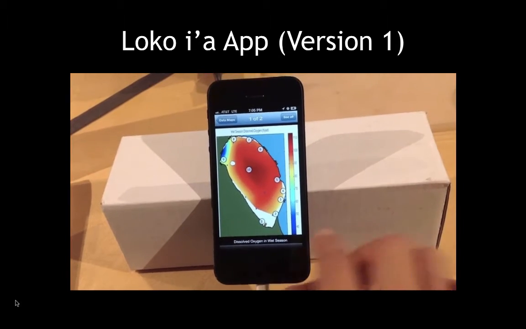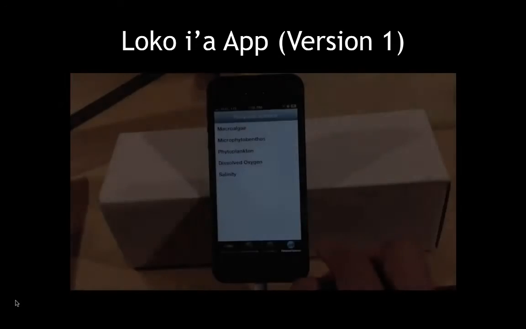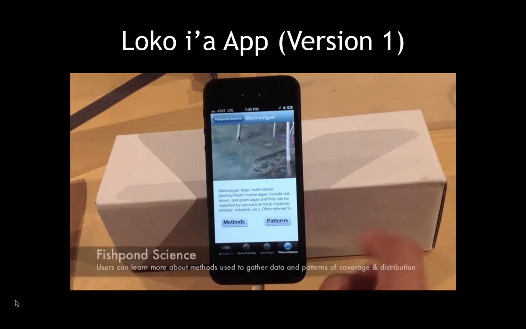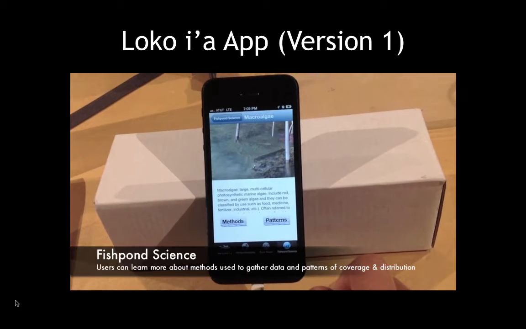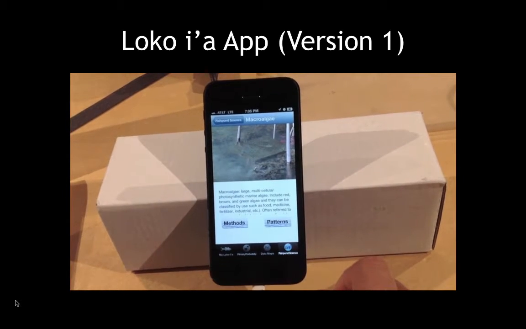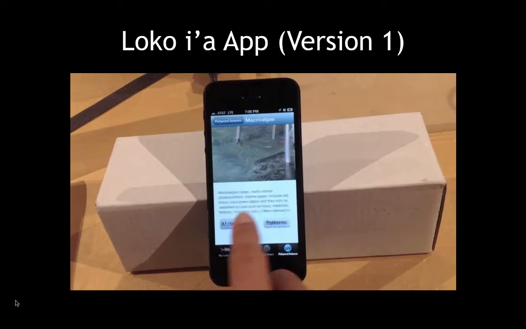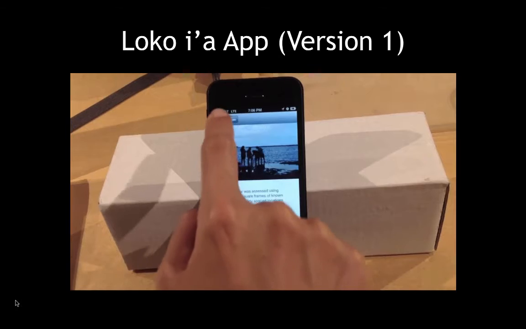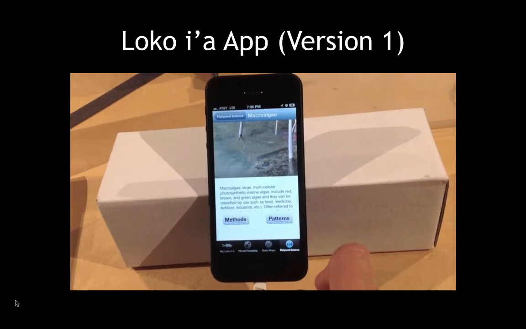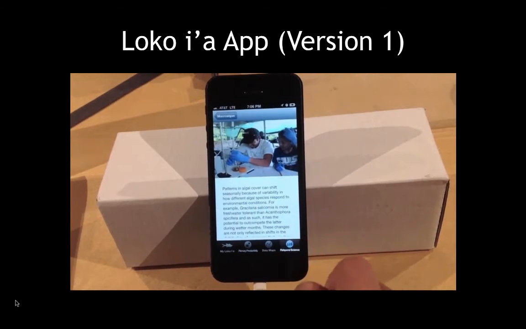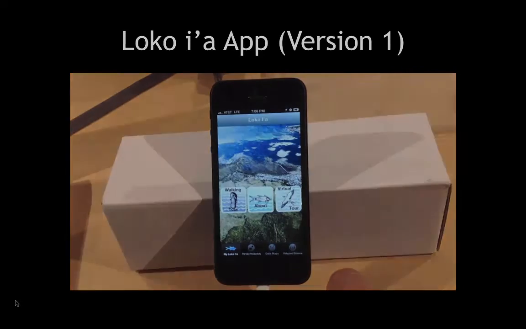Let's take a look at fish pond science. Let's go back to the topic of macroalgae. If we press that cell, a view appears that provides general information about macroalgae. Additionally, you can access information on the scientific methods used in the collection of the fish pond science data and learn more about overall patterns of macroalgae coverage at He'ia Fish Pond. The demo ends here, so mahalo nui for following along.